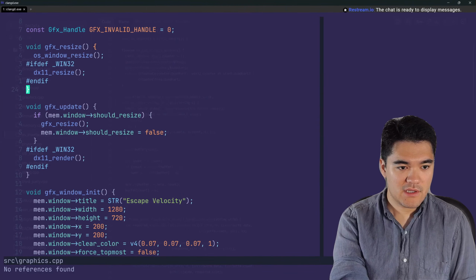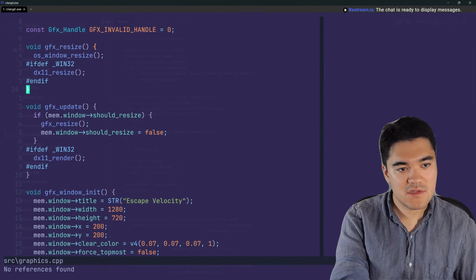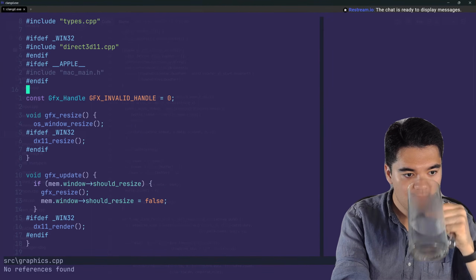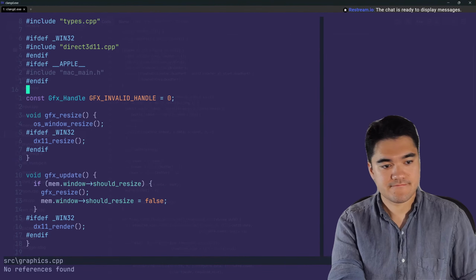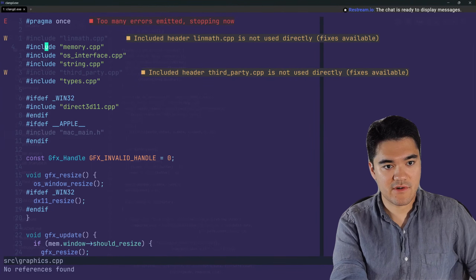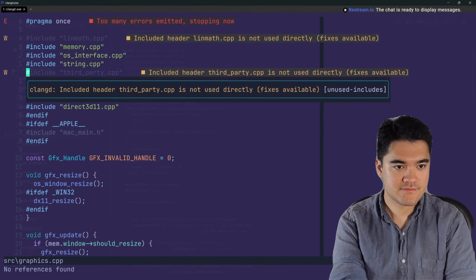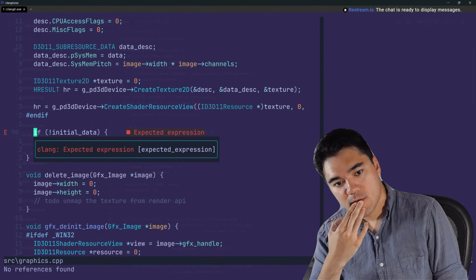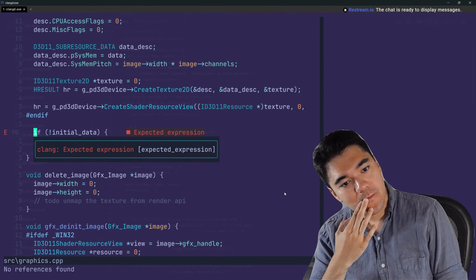What do you suppose it could be? Definitely all this resize stuff seems wrong to me now. Expected expression.